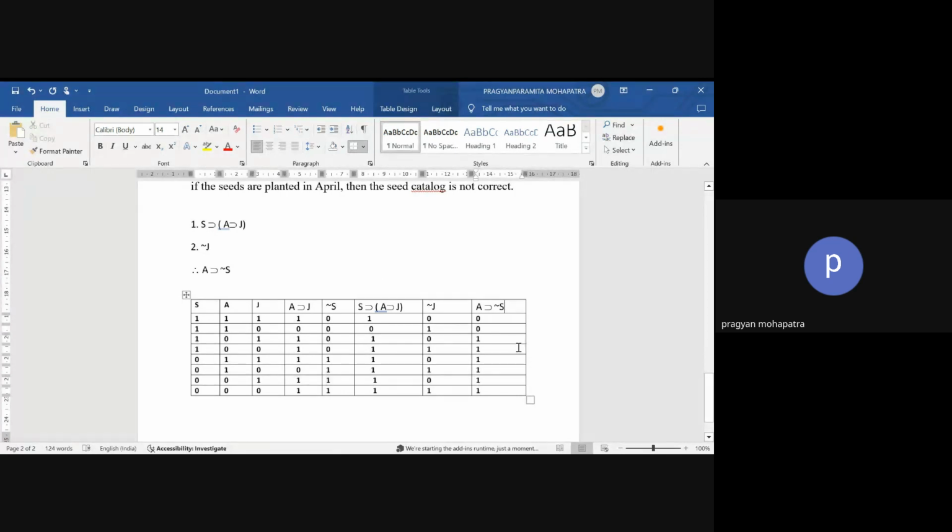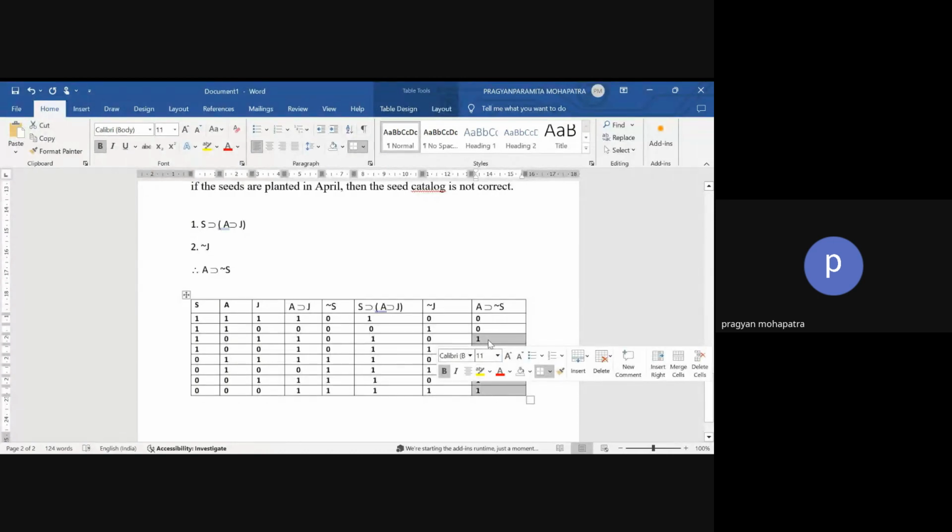Premise 1 is true, premise 2 is false, conclusion is 0. So it's all right. Now this one is also, premise is false, this one is true, this one is 0. And in the rest of the rows, you see the conclusion is true.